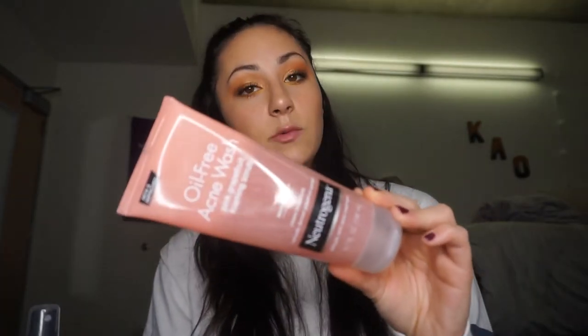Another face wash I've been loving, and you guys saw it in my skincare routine video, is the Oil-Free Acne Wash by Neutrogena. I use this twice a day, this once a day, because it dries my skin out a bit. But it clears breakouts. There's no plastic microbeads, and it really helps my pimples and my blackheads. This clears it up, gets my pimple really small within one night, and I have nothing bad to say about this. Neutrogena has really good skincare, and I love this, and it's drugstore, so it's affordable.